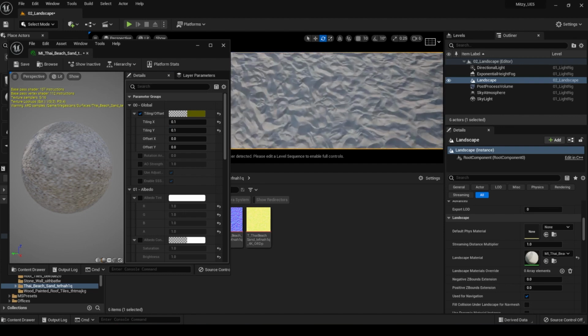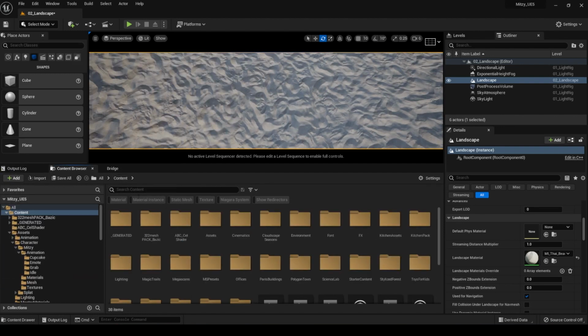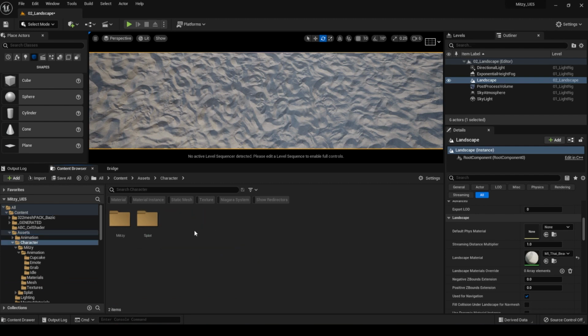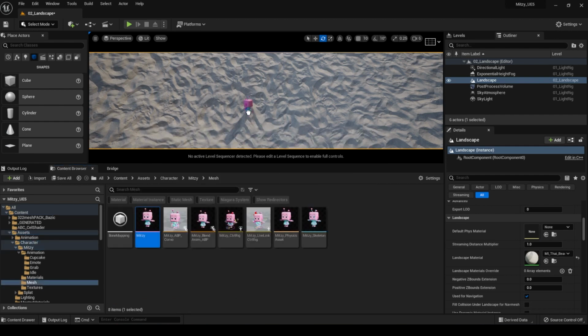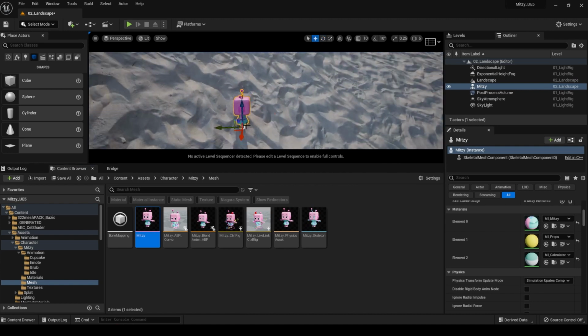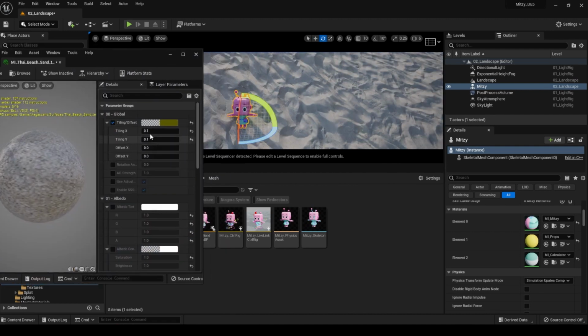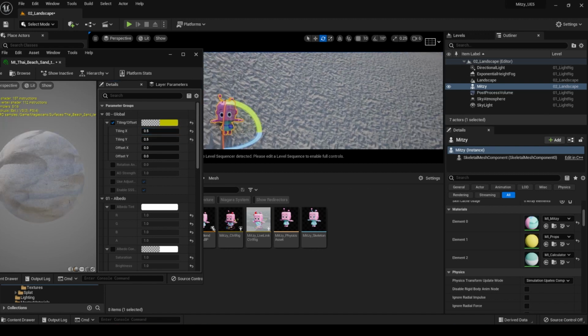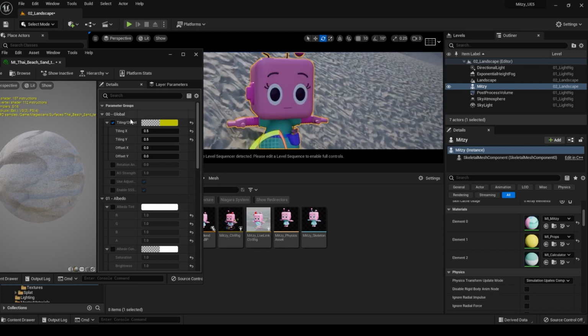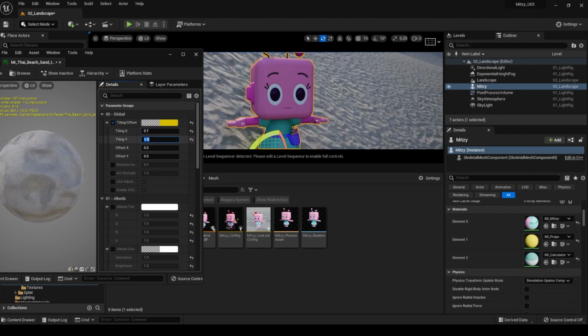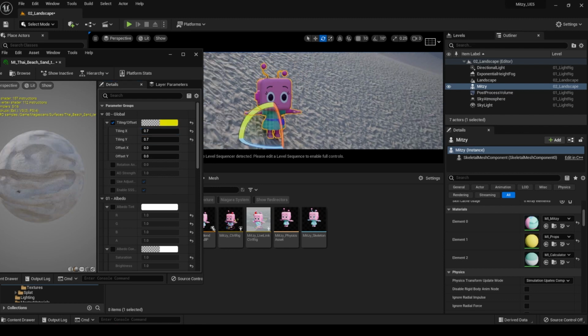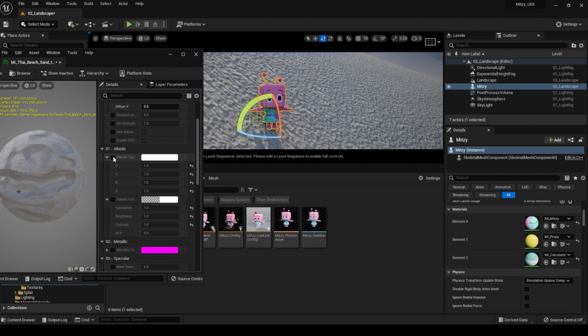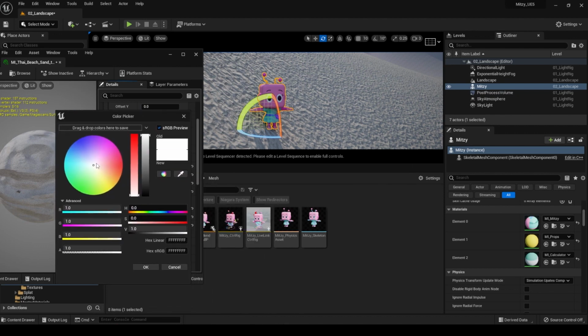And that seems a bit intense, but let's put Mitzy next to it so I can really see what that looks like. All right, so that is a bit big next to her. Let's go maybe to 0.5 and 0.5 and slow down my camera a little bit. That could be kind of fun. We could maybe even do 0.7, 0.7. Okay. And I obviously love playing with the colors.